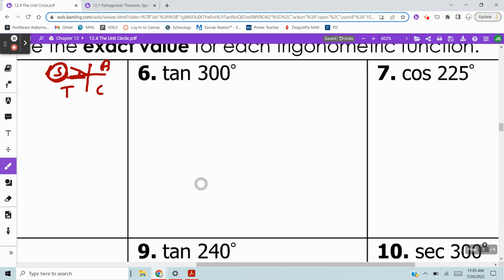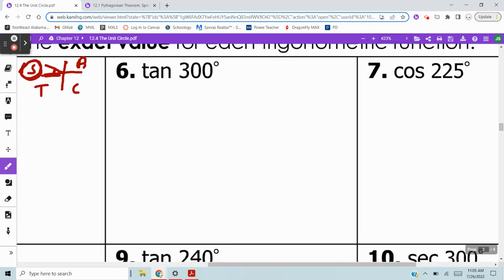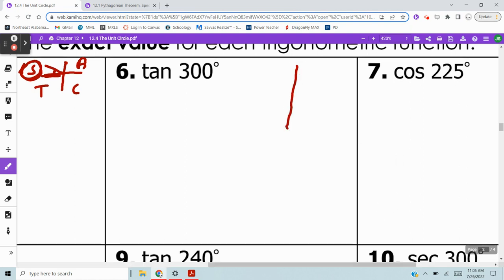Now, number 6, we're dealing with a tangent, though. So therefore, the tangent of 300, I'm going to draw it. This is 270. This is 360. So 300 is somewhere in here. And again, our reference angle that we're looking for is how far are we from the x-axis, and that would be an angle of 60 degrees. Now, before we go ahead and do the tangent of 60, though, let's go ahead and determine, is it positive or negative? We have all students take calculus. The only thing positive is cosine, so therefore tangent will be negative. Our reference angle is 60, so we can now mark this out and put 60.